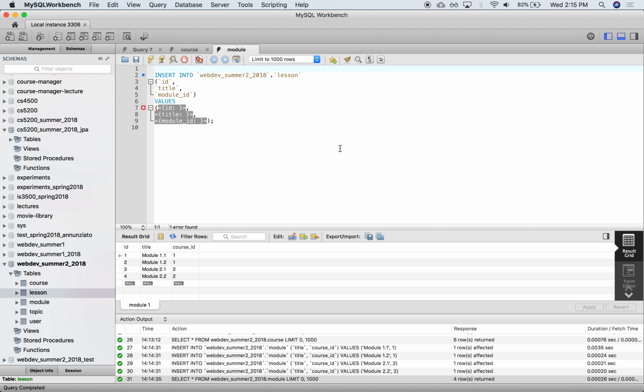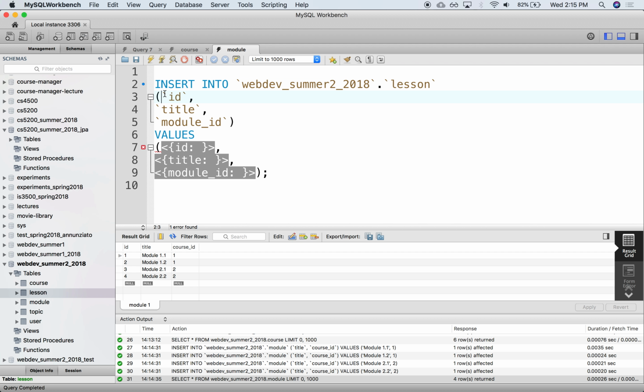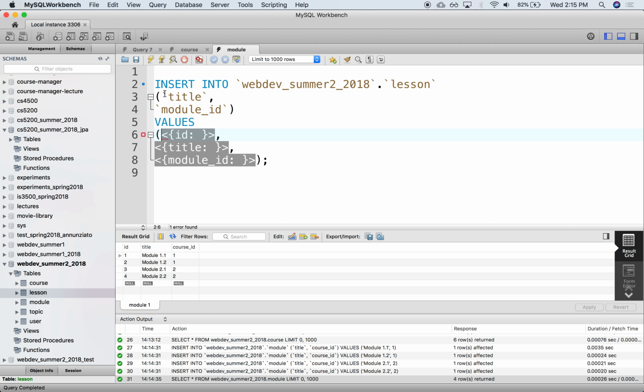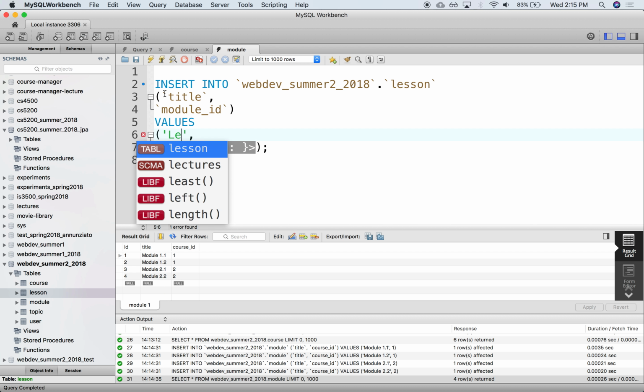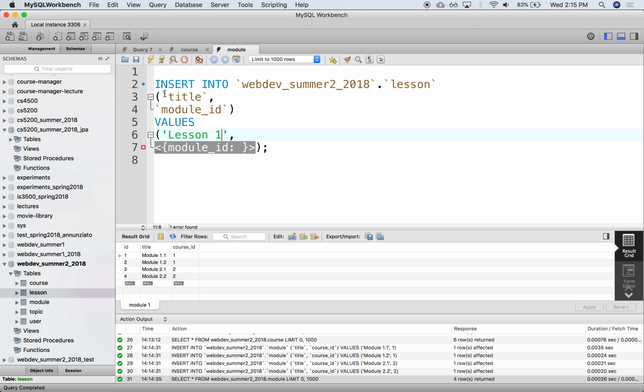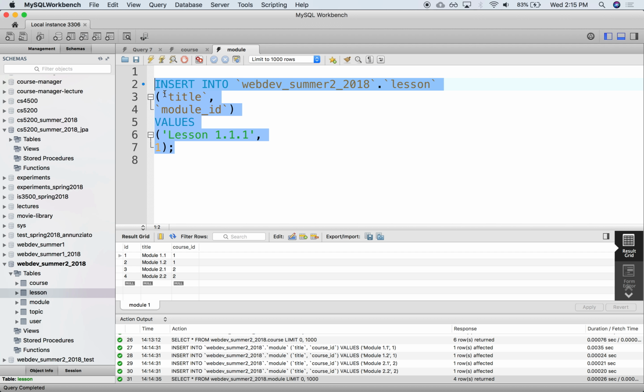The ID I'm not going to deal with, because that's auto incremented. So let's insert into lessons. This will be course 1, module 1, lesson 1, and this will be for module number 1. All right, let's do the same thing.